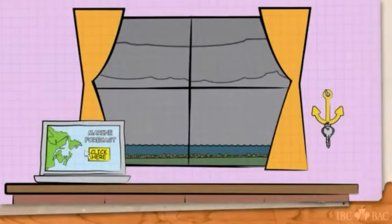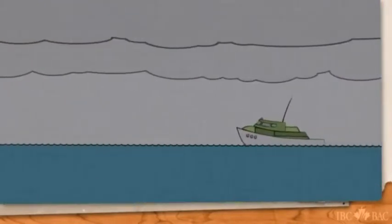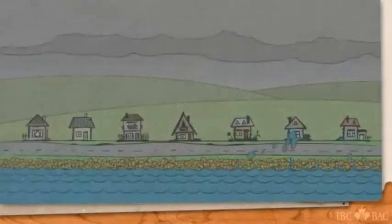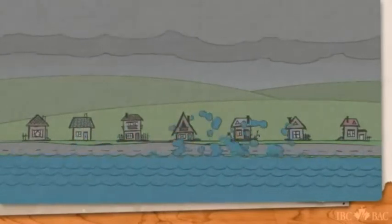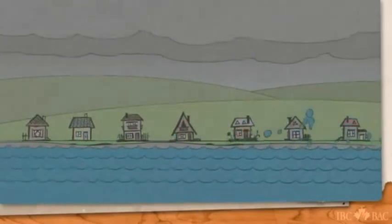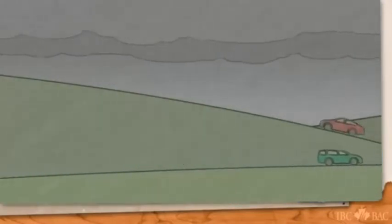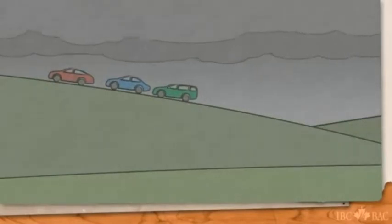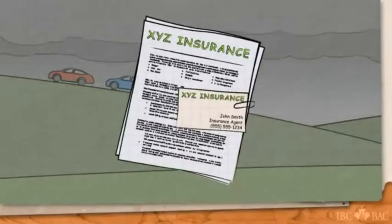If you live near water, check marine forecasts before going boating, and listen to weather reports while on the water. And on the coast, be aware that the storm surge from a hurricane can cause severe flooding. If possible, move inland and to higher ground. Be ready to evacuate if officials advise it. Remember to bring a copy of your insurance policy and the contact information for your insurance representative.